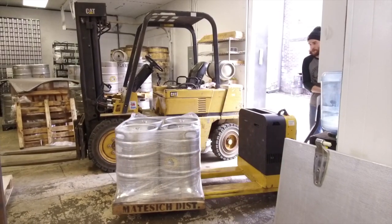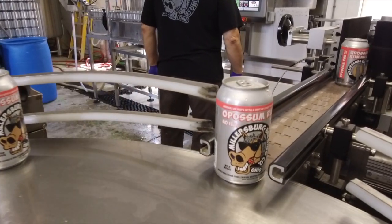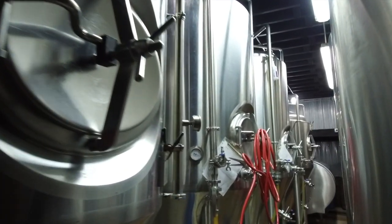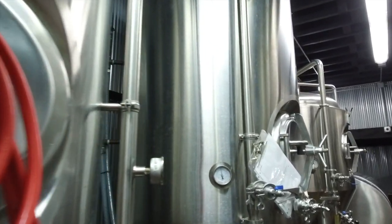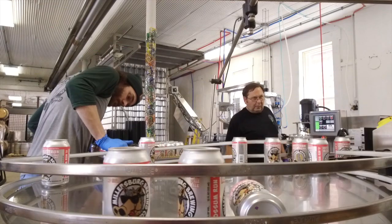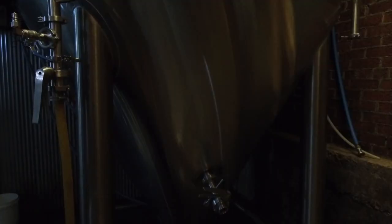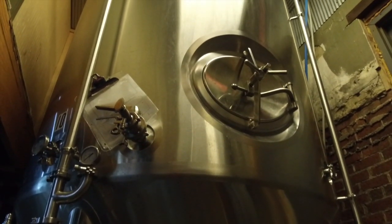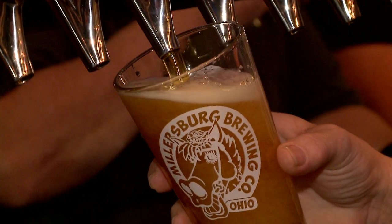So underneath us is really the magic of the whole brewery. It is our production facility. Our brew house is down there, fermenters, bright tanks, everything, and then we have a building behind us that houses our canning facility. Marty Linden is our brewmaster, and he's been with us since day one. He's very, very important to us. Nothing goes out of here without tasting, testing, and making sure it's top quality. It's the most important part of our business staying alive, I believe so.